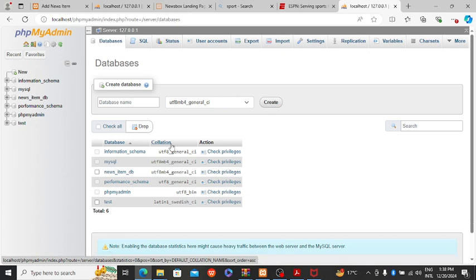Firstly, when I was creating the database, I started with a new database. Then after clicking on new, I created the name of the database as new_item_db. Then under the database, that is where I actually created the table, and I named my table as new item. Now on this part, I'll be moving directly to the admin page.